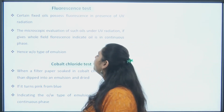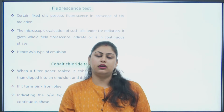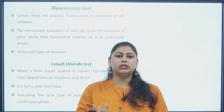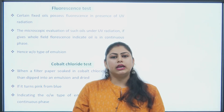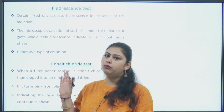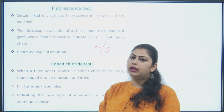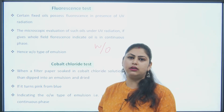Similarly, you will take an emulsion and see that emulsion under UV radiation. You have to view it under UV light. When you see fluorescence coming from the globules, then you can say which type of emulsion it is: the water in oil type of emulsion, because here water is the dispersed phase and oil is in the continuous phase. If it contains a fixed oil, it gives you fluorescence under UV radiation.